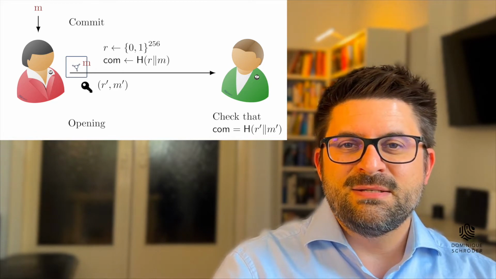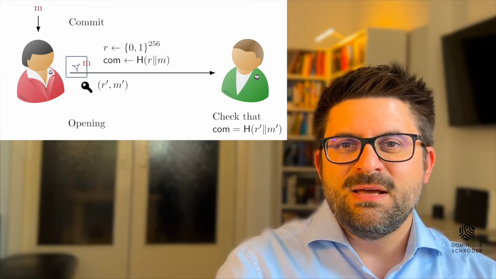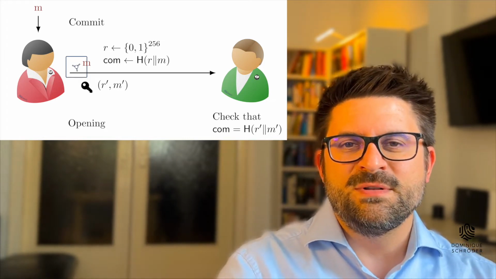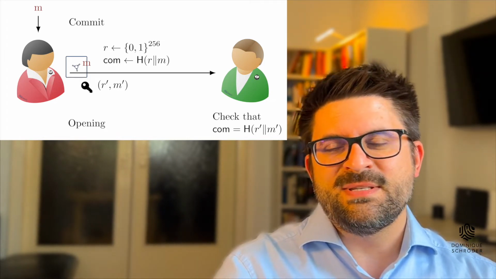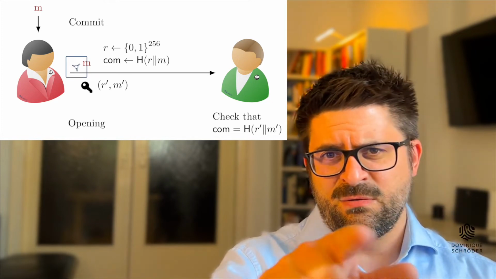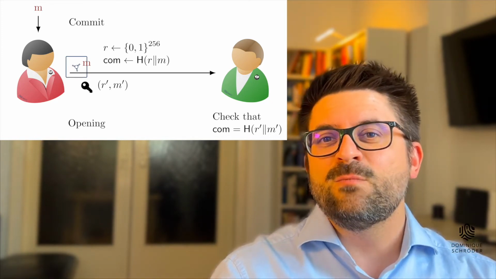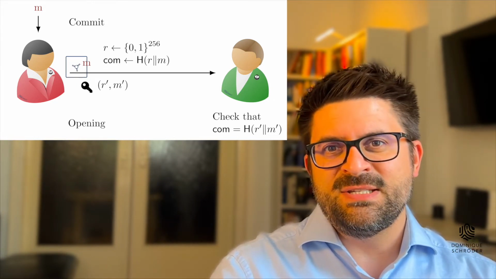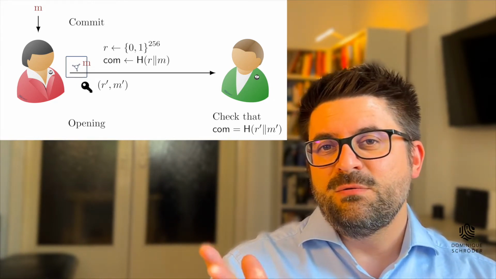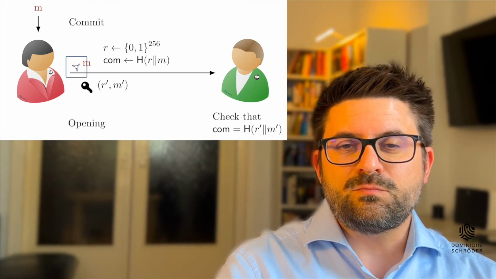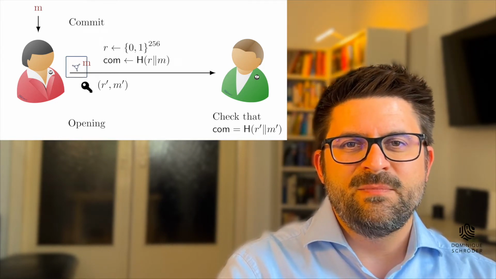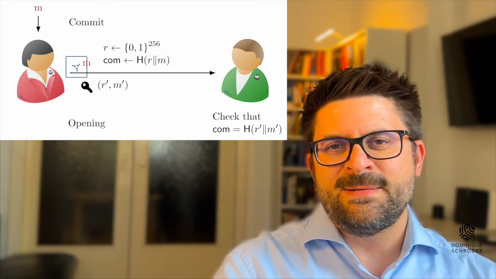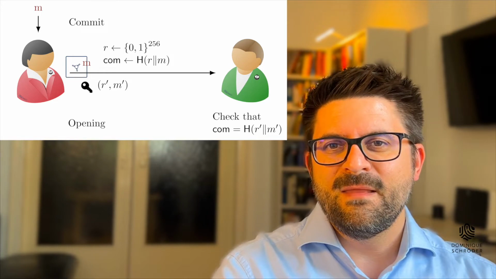On the other hand, there's a second property, and the second property essentially says that Alice cannot change her mind afterwards, right? So she cannot go to Bob and say, oh, sorry, I forgot something, I just need to enter a different message there. This doesn't work because Bob would notice it. So commitments have many applications in cryptography. In general, we use them for zero-knowledge proofs and for many other things as well. And the construction that you can see here is actually super simple. Well, let's take a look at it.